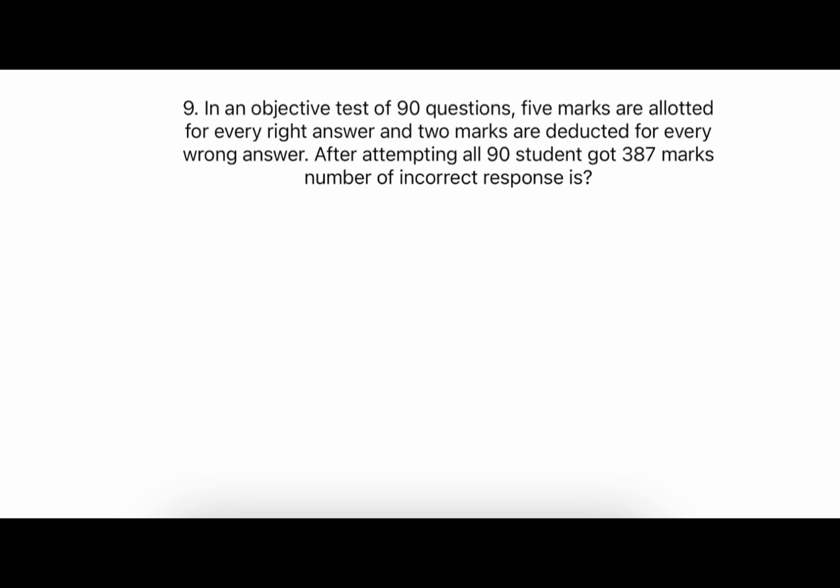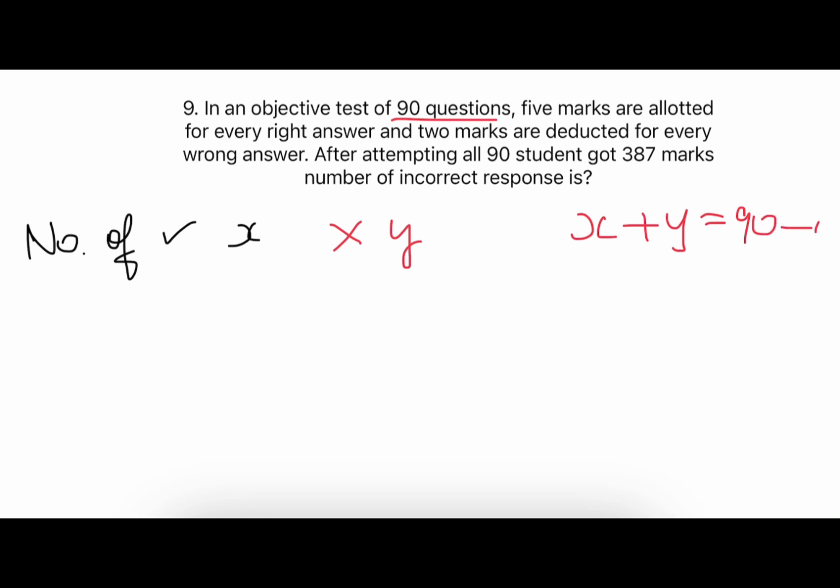So let us consider the number of correct answers, the number of right answers, to be x, and the number of wrong answers to be y. So now what we know, the total number of questions is equal to 90, right? The number of right plus the number of wrong should be equal to 90. Let this be equation 1, like how we used to solve in college. Of course, we don't get so much time in the exam, but we need to know the methodology and go on in the same procedure as quickly as possible.